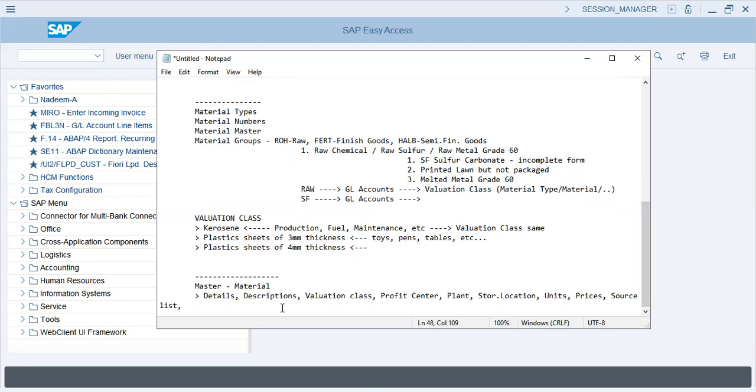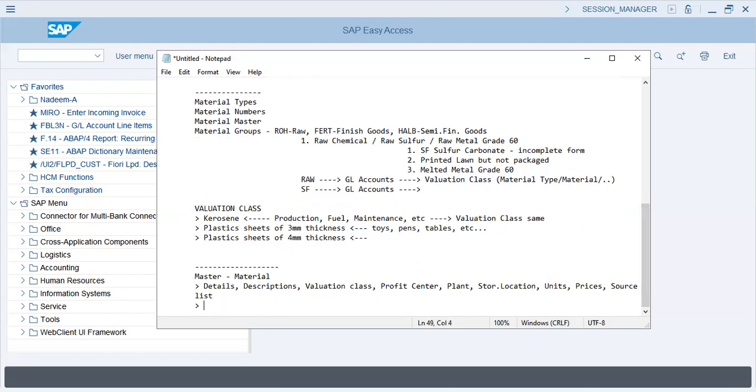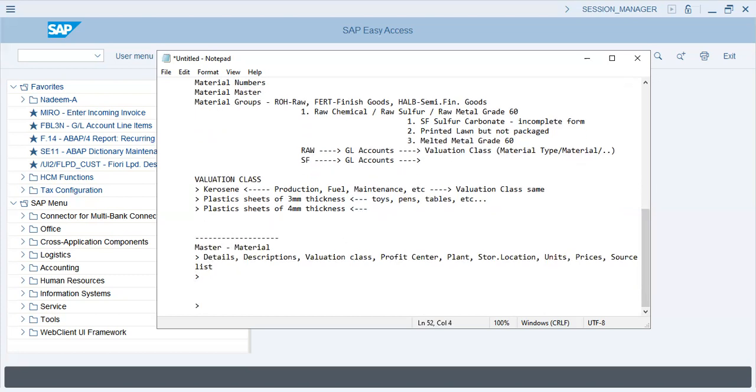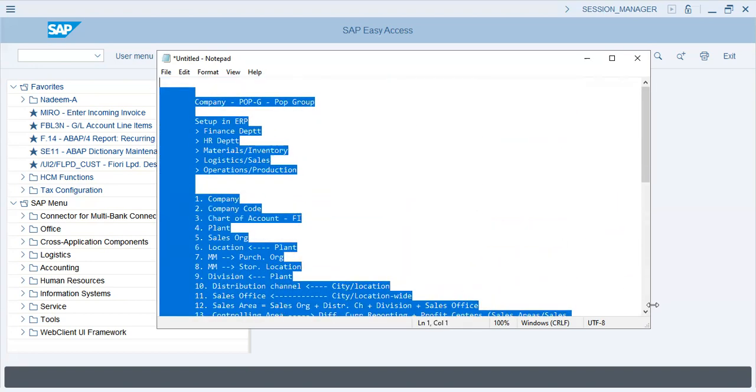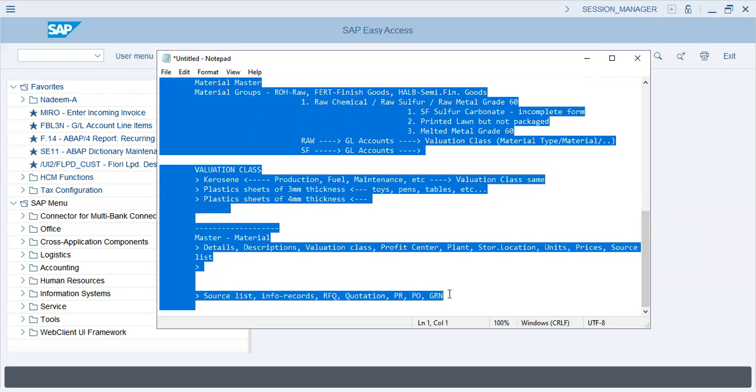And there are checks. Of course, you know how to make a material master. Okay. So once material master is done, then you actually go for making source list, info records, RFQ, quotation, PR, PO, GRN, and so on. So this is one part of your MM. Okay. So that's what we are going to make.